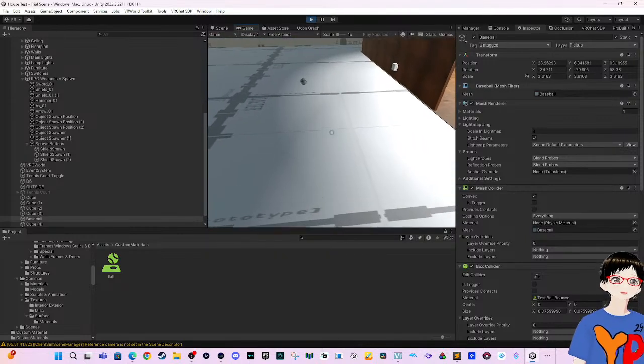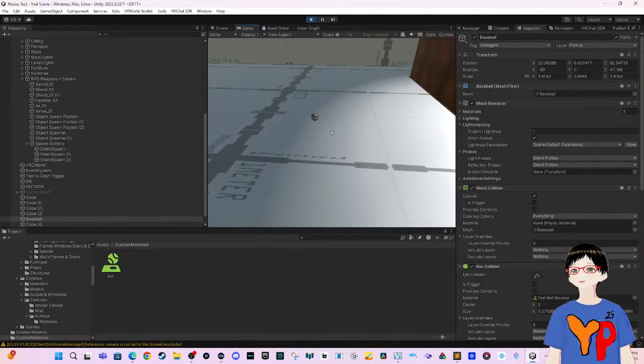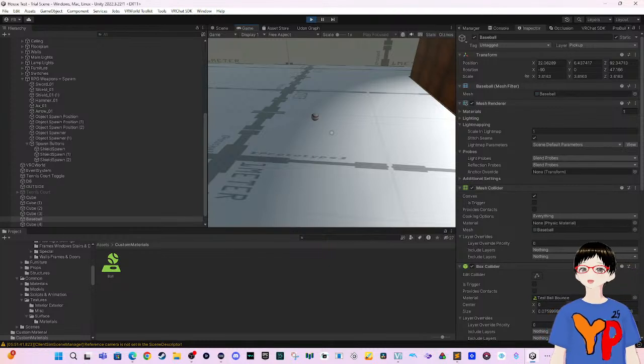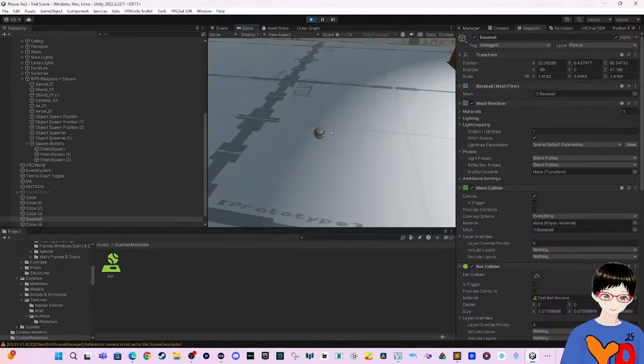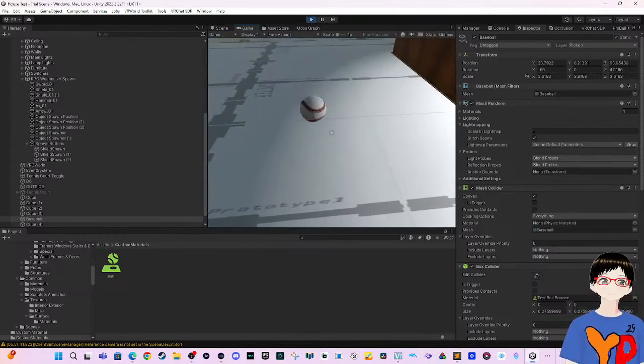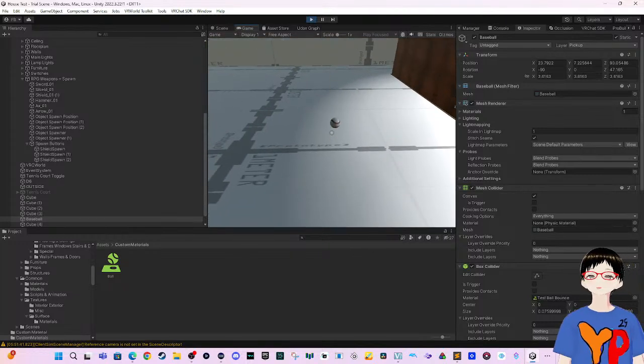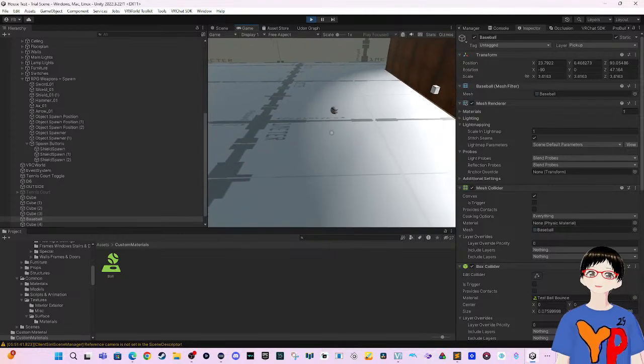So the bounce is so small, but it does work because it does bounce. But you're never going to see a baseball bounce too much. Now the reason why it's bouncing like that is because I just put it straight up. I did not throw it or anything.